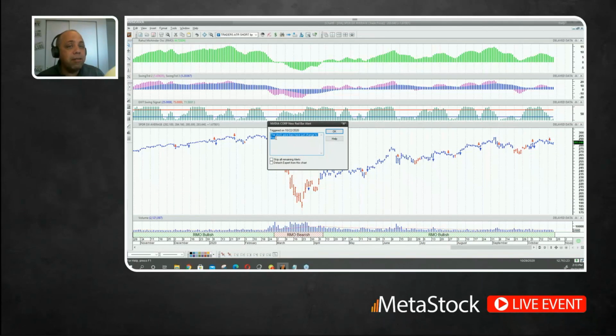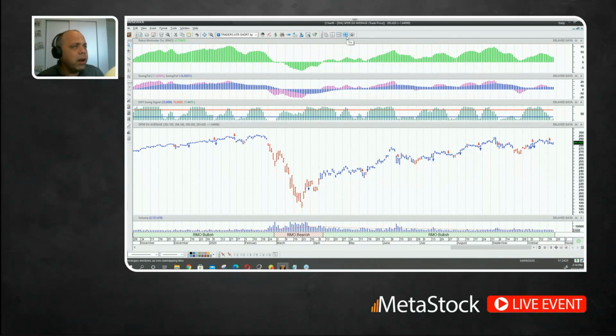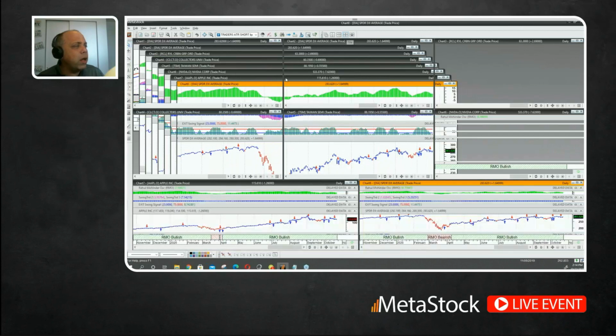NVIDIA actually just had a notice today on the current bar, basically did a pop-up alert. This is one of the things MetaStock can do, is when it notices something on a chart, it can automatically pop up an alert. In this case, the stock price bars have changed to red. I'll explain what that means in just a minute. For now, I'm going to just get all of the remaining alerts here, and we'll go ahead and leave that open. Okay, and then let's go ahead and I'm just going to tile these charts as well.